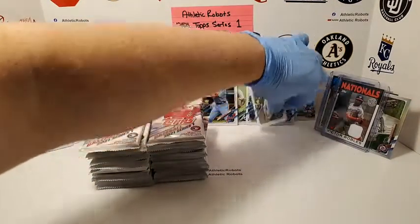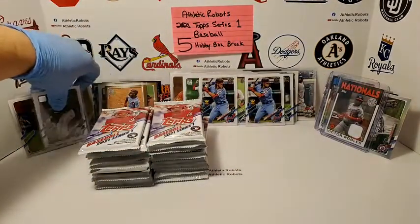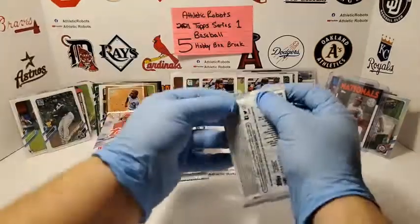Oh yeah, we got the White Sox section. All right.